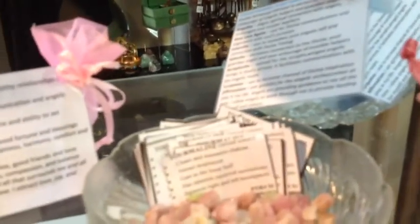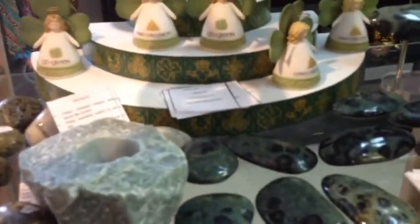One of my colleagues gave me this idea: crystal intention bags. This one's a bag of rocks that's good for love. Here's a crystal intention bag to help you develop your intuition, and then we have crystal intention bags to help you with angel communication and more. We're just a little bit out of stock right now — we have to make some more.